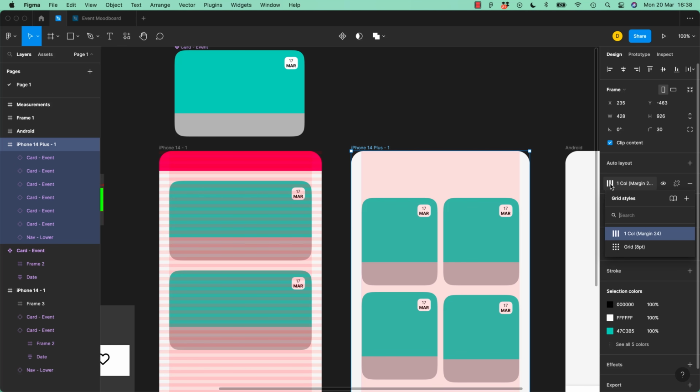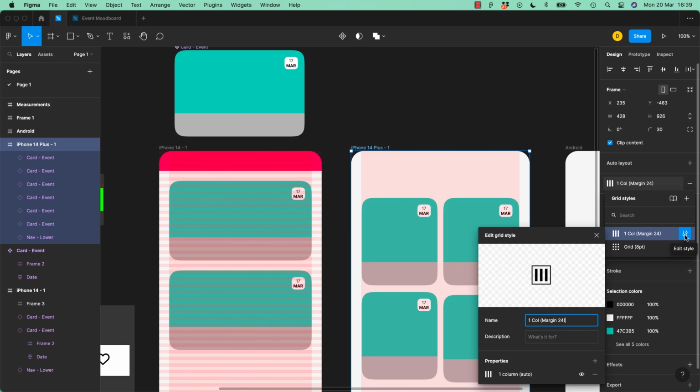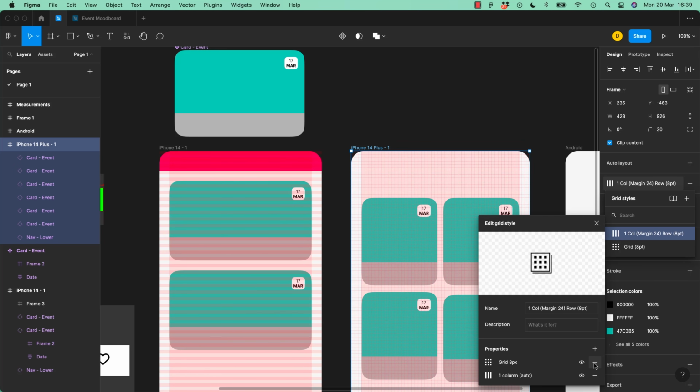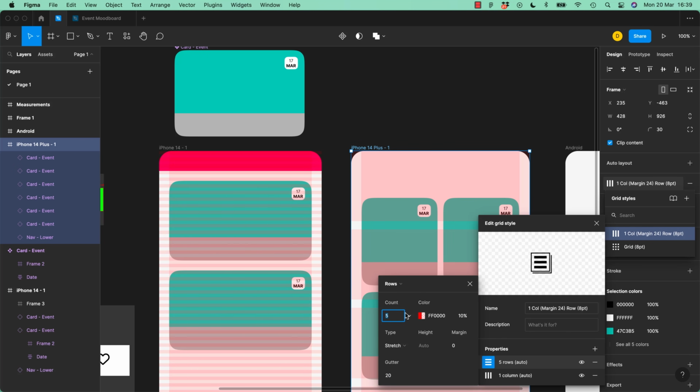So I'm going to click on this little icon here, and I'm going to say this one here I'd like to adjust. Instead of one column, I'd like it to be one column with a row of 8 points. And I want to add to it here. Instead of breaking it and adding another grid layout, I'm going to go into my style and add it in this. So not that one, I want to go to rows, and I would like it to be top. How many should be in here? How many? You know it. Loads. I want it set to the top and not be stretchy. I want the height to be 8, and I want the gutter to be 8.